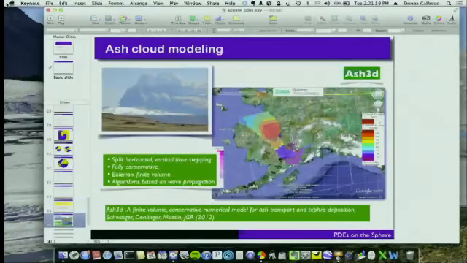And then the big motivator for this project, at least my current motivation, is this ash cloud modeling problem. This code, Ash3d, is an existing code that is run in operational mode. What they'd like to do is add AMR to the code. I don't know if any of you have ever tried to simply take a code and add AMR. It's not that easy, right?